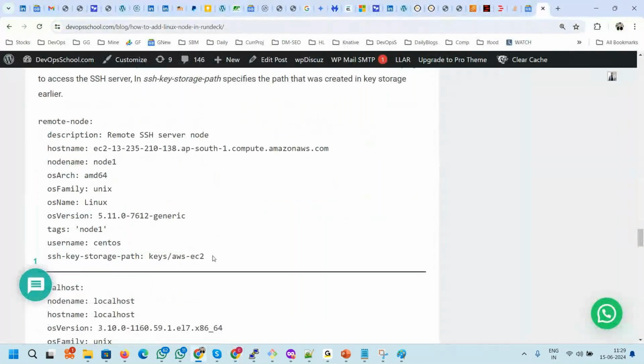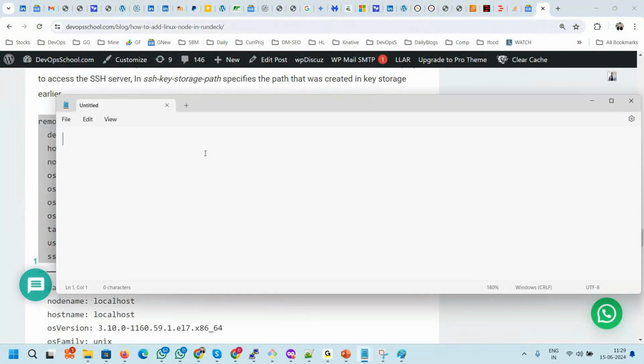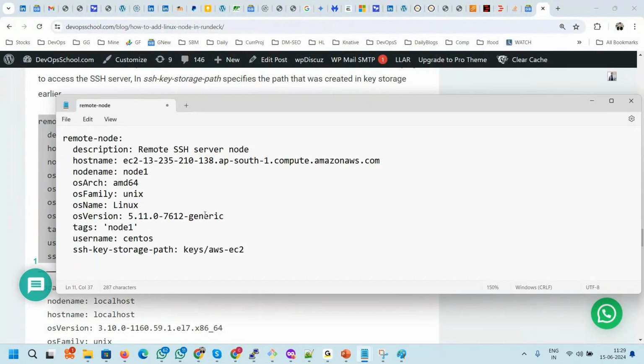Here, node 1, and the username you have to specify is Ubuntu, and here Ubuntu, and here it should be password. Okay, node with the password.